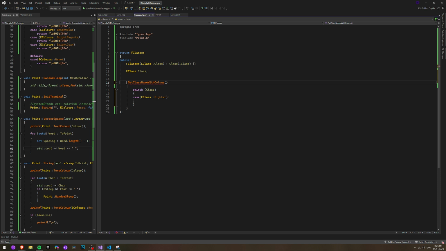It is a const character pointer. Yeah, because this is gonna return. Oh, Jesus. This can't be a string.